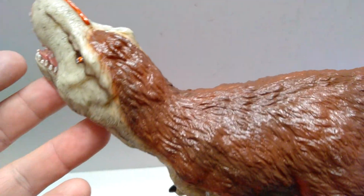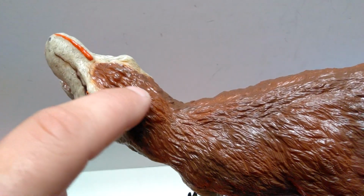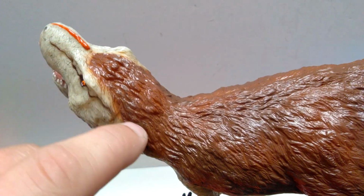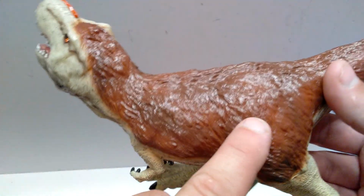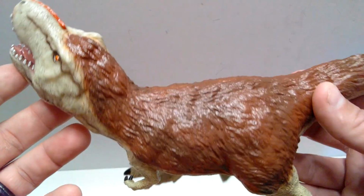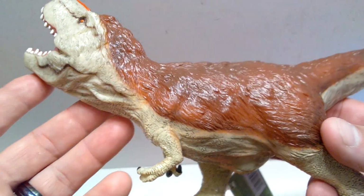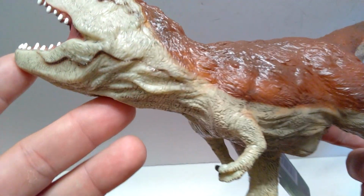And then once you actually get into the head, you can see there's variations of brown right here. You have a little bit of a lighter brown and then a really dark brown here that kind of runs along the edge, and that continues all over the body. You have that transition back and forth between a lighter brown and a darker brown. And I think it looks really nice the way they've done that. Helps to give it some color variation and make it look quite realistic.